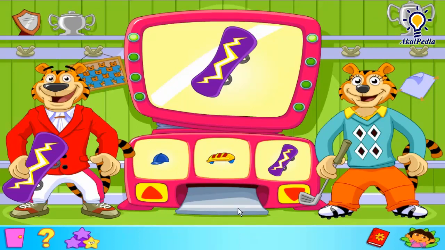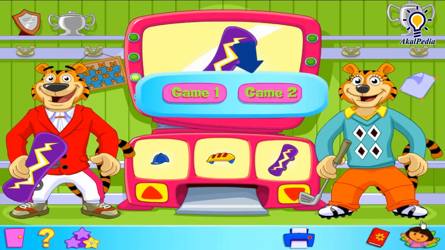Well done! Muy bien! What would you play in this kit? Snow jumping? Snowboarding? Click on the print button to print out your wacky sports kits. Click on one of the game buttons to carry on playing. Or just click on the main screen button to go back to the main screen.